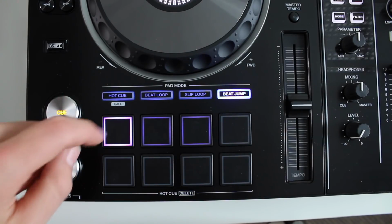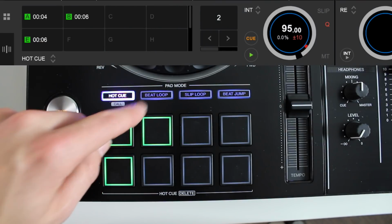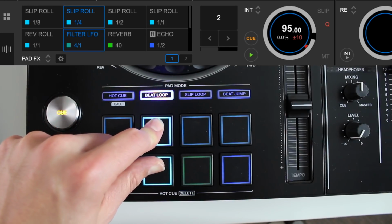Let's have a look at some of the shortcomings I've found so far. Firstly, when connected to performance mode, the mappings don't correlate too well. Hot Q is normal, but beat loop is pad effects 1, slip loop is beat jump, and beat jump is sampler.